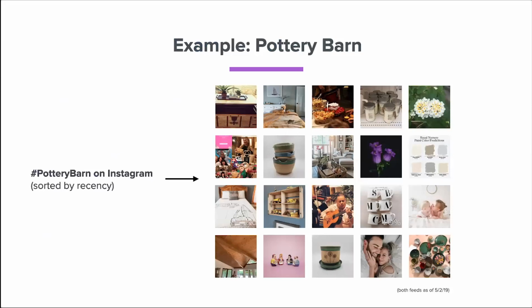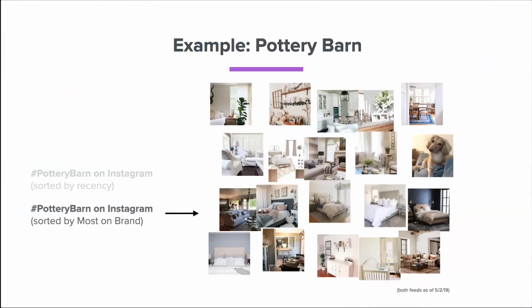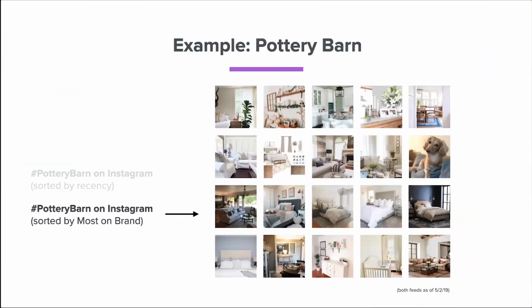This is data from Pottery Barn, who I hope are still our clients because I still use the slide. Shown here are the user-generated photos from Instagram that were shown to them by default. They're not bad, some of them look pretty good. But if you take the same time in history when we generated this, and take all the photos from Instagram, sorted by most recent, and reorder them by the distance to that distribution, then you can see the images that we recommend to our clients have a real consistent tone, style and content. So that was pretty cool.